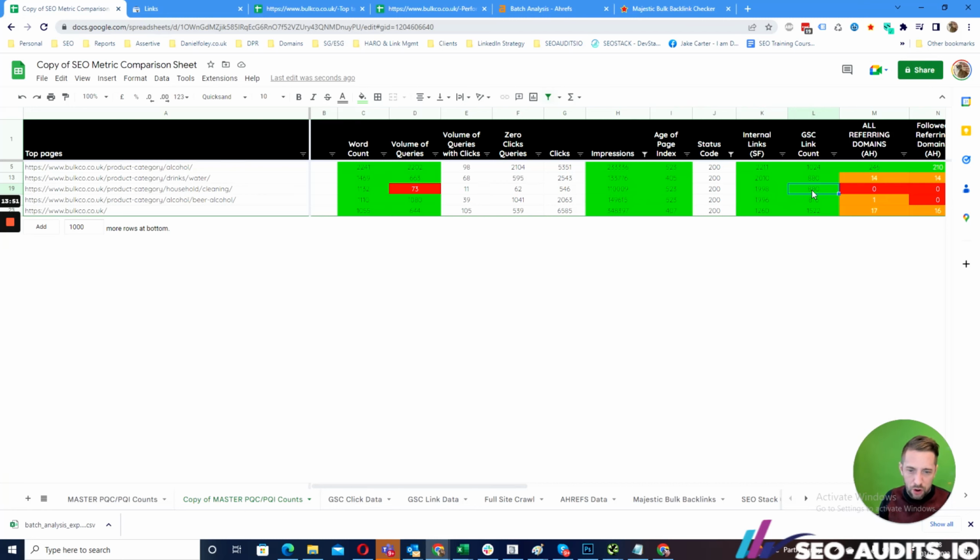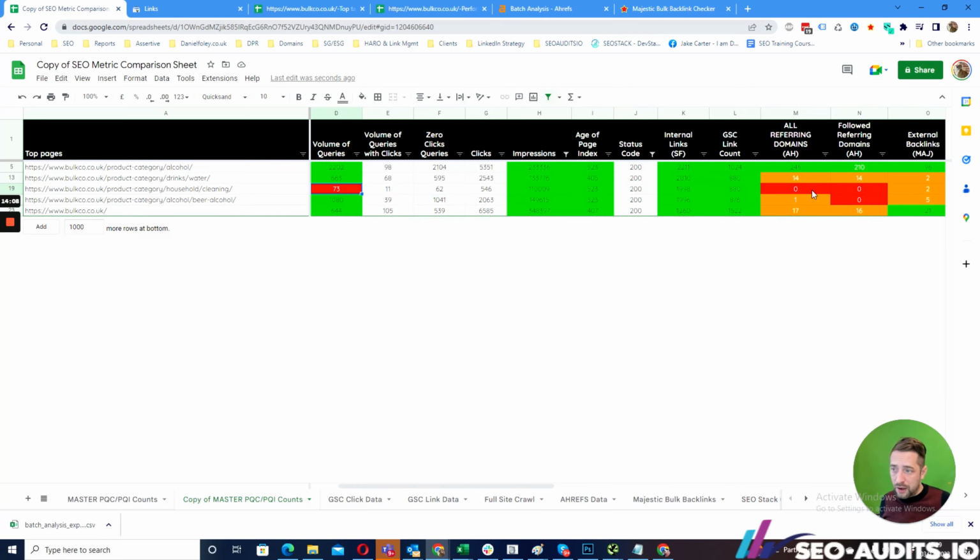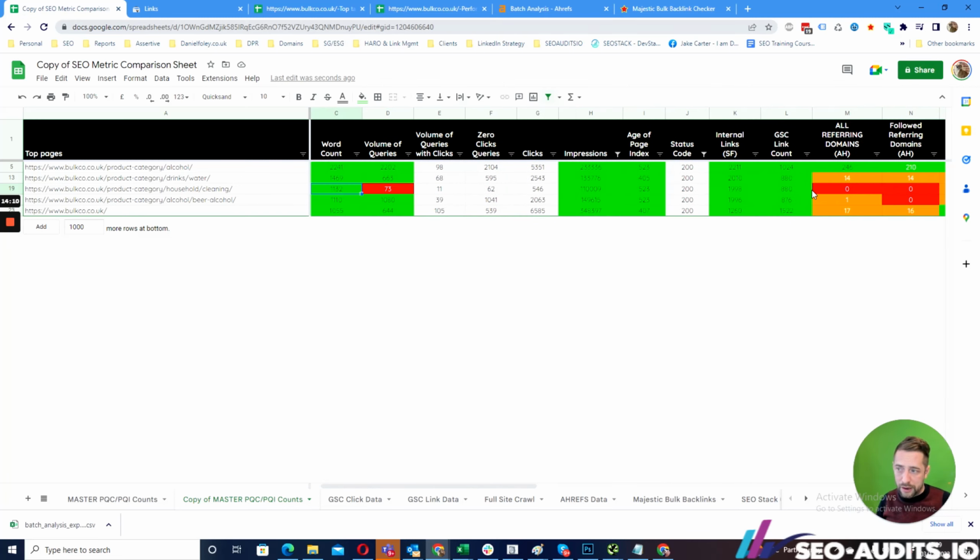880 falls well in line with a lot of the other numbers. I think the average was around 800 to 1,000 anyway. So this falls in line with internal link counts. We see there's no external links supporting that. So I'd probably think, okay, well, I'll send a handful of referring domains to that. Run an in-links brief on it. So I take the lead query by clicks and impressions, look at the relationship between those, and is the page the right fit for the kind of content that there is.